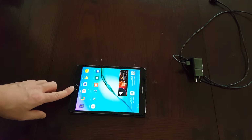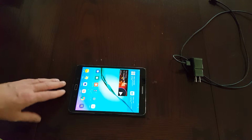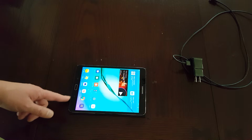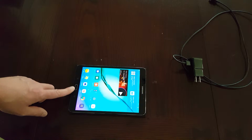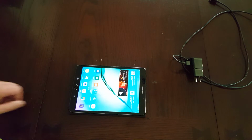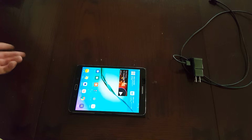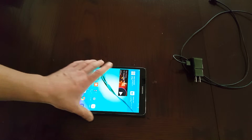So I've switched to an iPad, not just any iPad. I've switched to the new iPad Pro because it's the fastest, best iPad that's out there. The 9.7 inch model, I believe it is, as opposed to the 12 point whatever it is. They both have the same type of capability. They're both the fastest iPads out there, and gaming on that device is really great. So that's my only complaint.